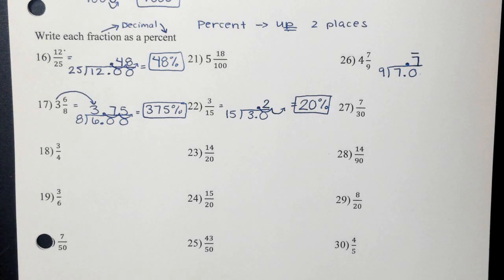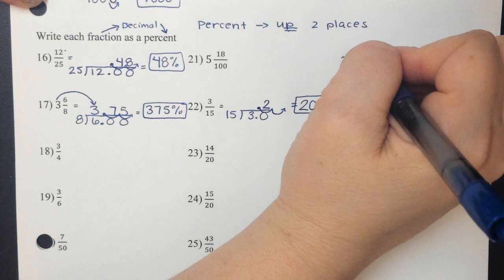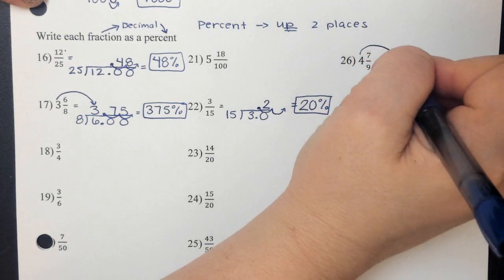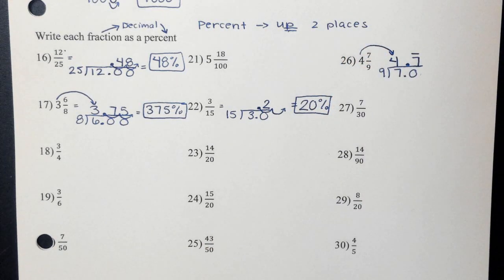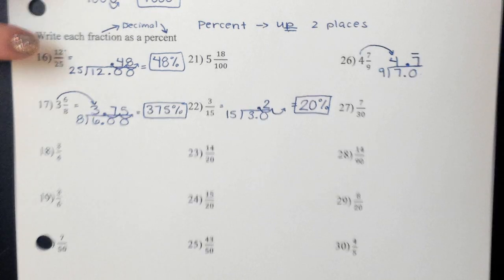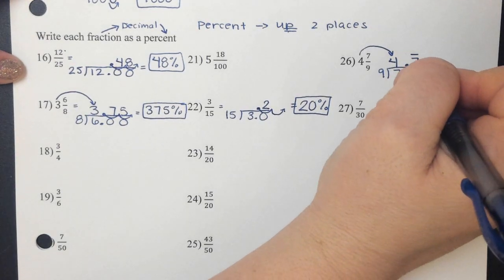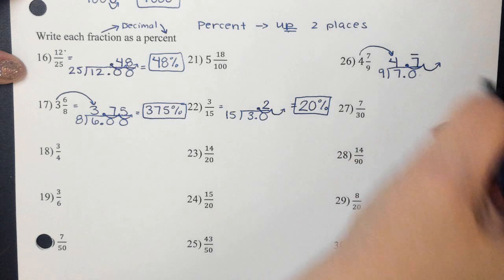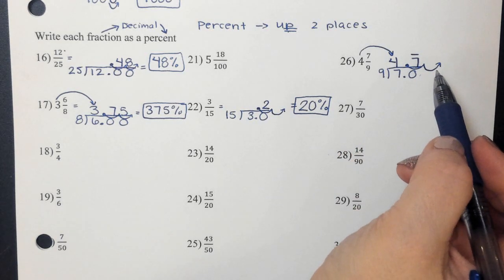You need a 4. I need the 4. So this 4, we got to bring it over. Okay. Are we okay so far? All right, what do I still need to do? So now I need to make it a percent. And what are we going to do to make it a percent? Thank you, Morgan, for raising your hand. Move it over 2 places, up. So I'm going to count over. 1, 2.